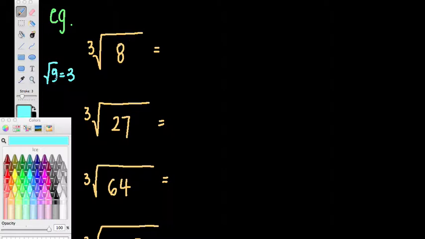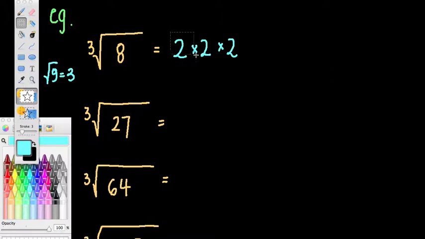Automatically you can probably say, well, if I took the number 3 and multiplied by itself just the one time, I'm going to get 9, which is above 8 already. So I need to choose a lower number. I'm going to choose 2. Let's have a look. 2 times 2 times 2, what's that equal to? 2 2s are 4, 4 2s are 8, aren't they? So this is good. This is what I want.